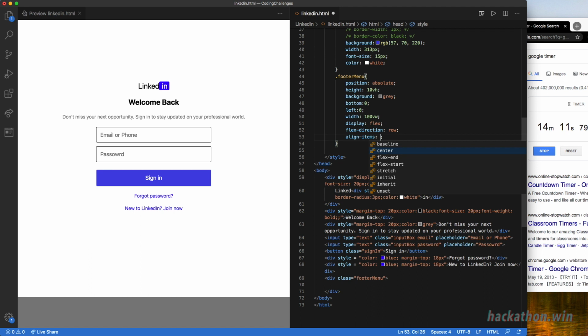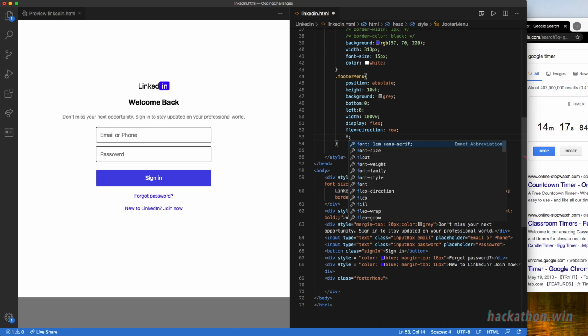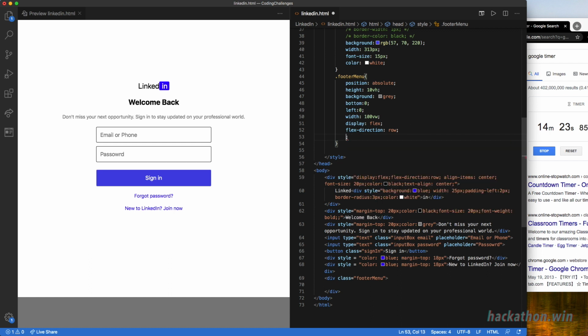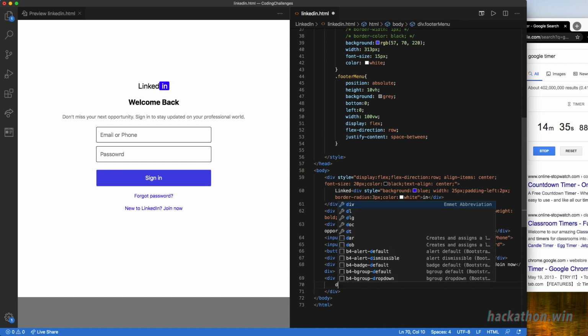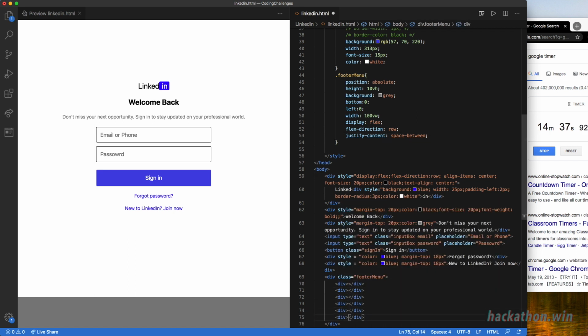Align item space. No, what's it called? What is that thing called? Space between. I'm losing it. Justify content. Oh, okay. Space between. There you go. Man, I've been using that for a long time. How can I forget that?